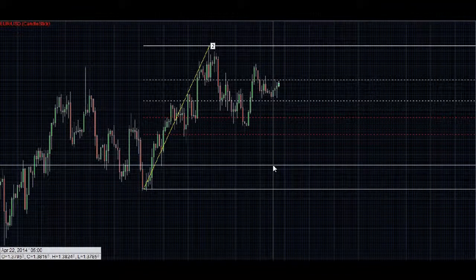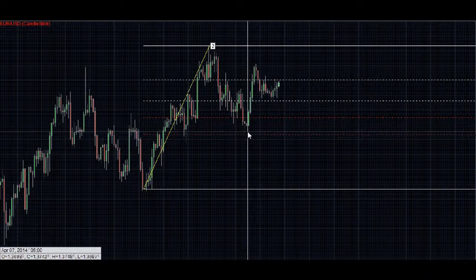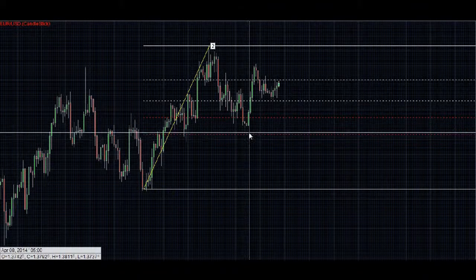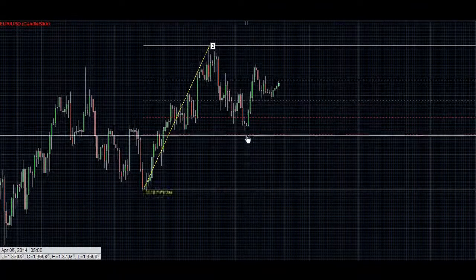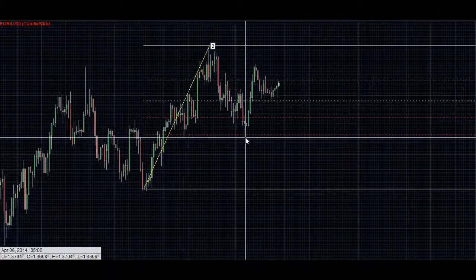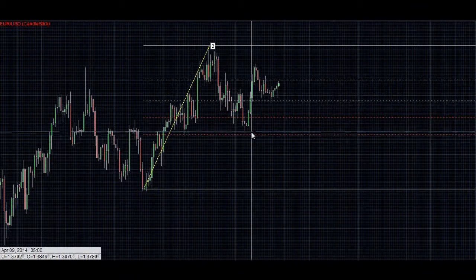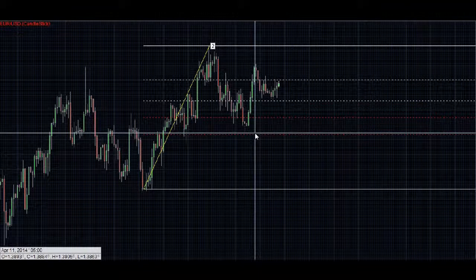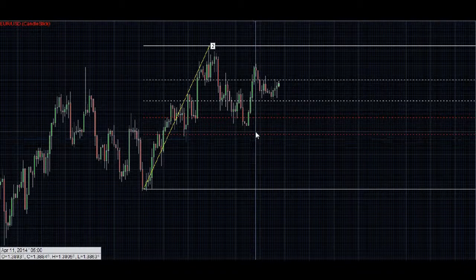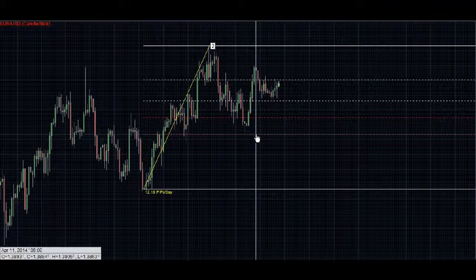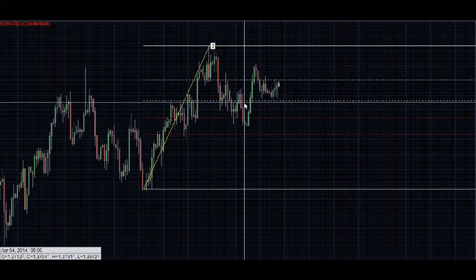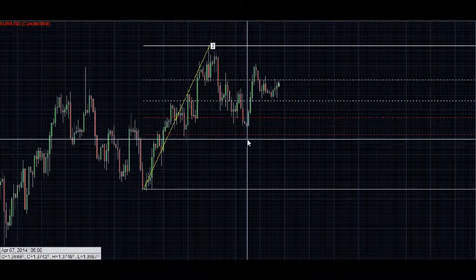Now you must remember that these lines are not exact lines. These are similar to support and resistance lines. These are zones basically. So if it roughly touches it, that means that yes, it basically does touch it. For instance, as you can see, this line actually doesn't touch the 68.2 line, but we assume that it does because it's not obviously exact. Same for these. So it's just a rough area.